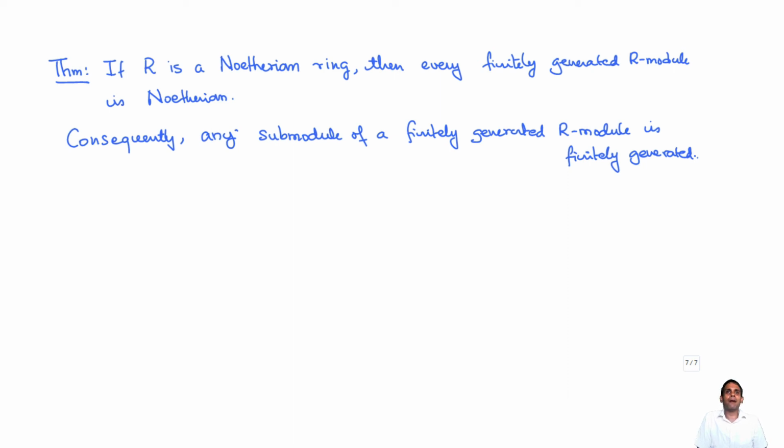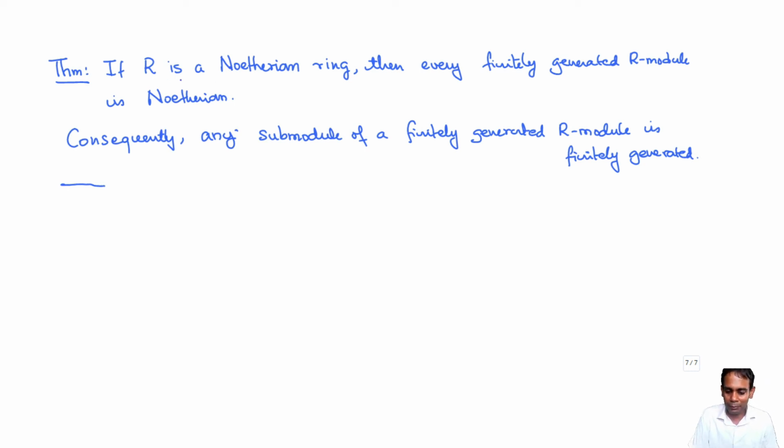And Noetherian rings abound, right? We've already seen lots of examples of Noetherian rings. All our Euclidean domains are Noetherian. All our principal ideal domains are Noetherian, in fact. Rings of polynomials in finitely many variables are Noetherian. Noetherian rings are everywhere, and this very general theorem gives us a very strong result. So how do we prove this? The proof is now very simple.